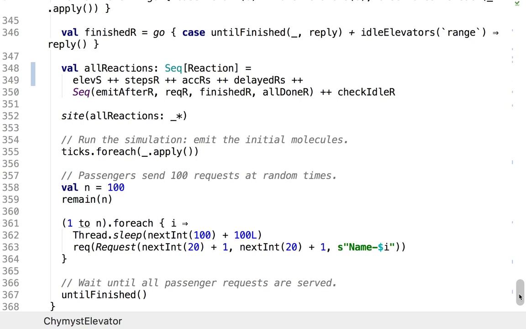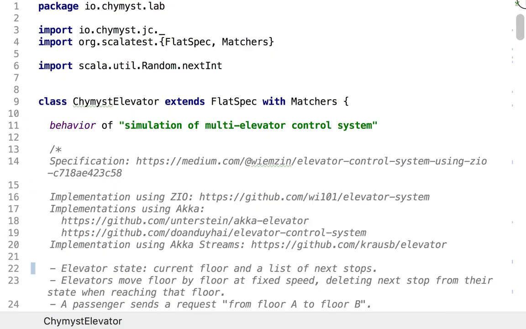And this tutorial illustrates a difference between modeling a concurrent system using the chemical machine and modeling it using, say, an effect library or streaming library, as it was done by other people. Here are some links for alternative implementations of the elevator control system.